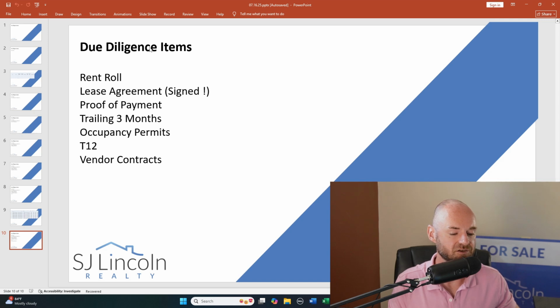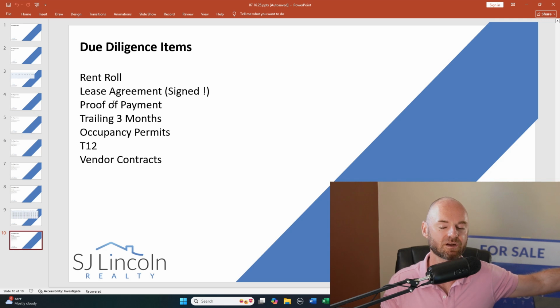Next is vendor contracts. And this is, again, for your larger properties. But if the previous owner had contracts in place for, let's say, snow removal, or they came to spray for bugs, or anything to maintain the property that you would hire an outside vendor to do, likely you're going to be signing a contract to do so. This isn't going to be a one-off, come help my building. So if the previous owner has signed a 3-year agreement, you want a copy of that agreement because you don't want people showing up at your house to do work, and you're thinking, boy, who are these people? I've already hired a different company to do the same work.